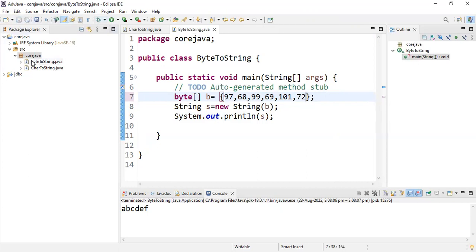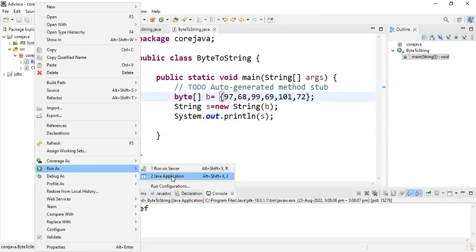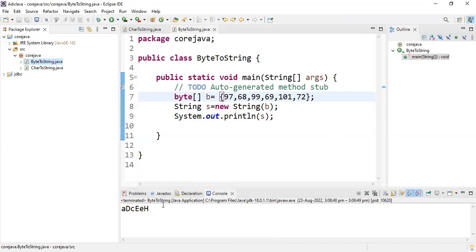Save the program, right click, Run As, Java Application. See here, a is ASCII code 97, and 68 means capital D. 99 is small c, 69 is capital E, 101 is small e, and 72 is capital H.